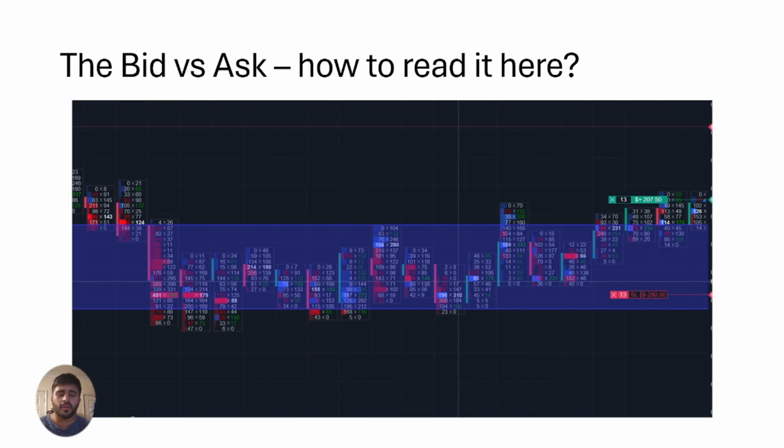So the way you want to interpret this in your head is if you look at 0 for 70, it means at this price, so this was around 67.33, there were no aggressive sellers. There were no market participants hitting the bid. There were no market participants going in with market prices to sell. So at this time, whatever it was, must have been around 11 a.m. Eastern. At this price, there were no market participants hitting the bid. However, there were 70 hitting the ask. So there were 70 market participants hitting the ask at that price, right? 70 contracts to buy at 67.33, which is where my entry was that day.